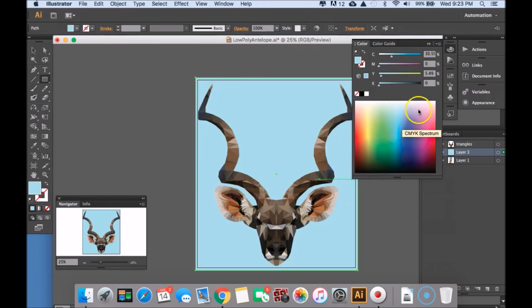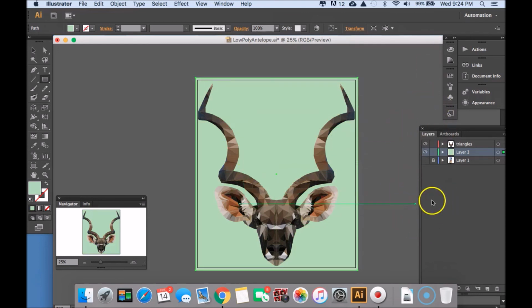But it's up to you. You can put whatever you want back there. I am not grading you on the color you choose. Oh, I like that green. So that looks pretty good. Let's get out of this. And there we go. There is my low poly symmetrical animal.